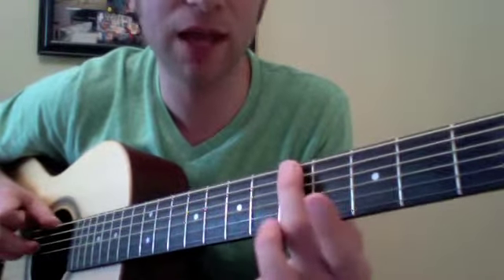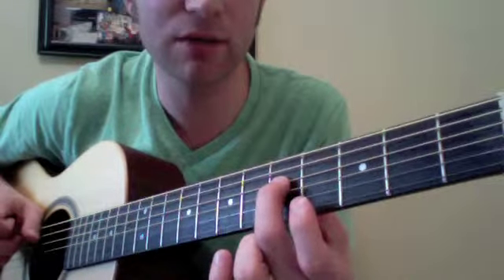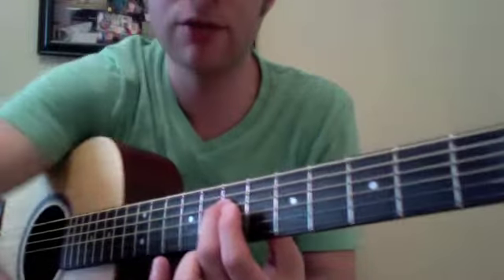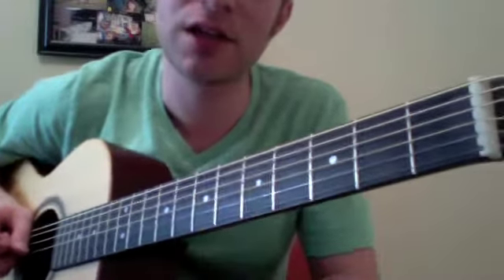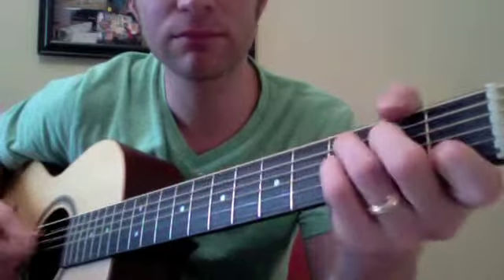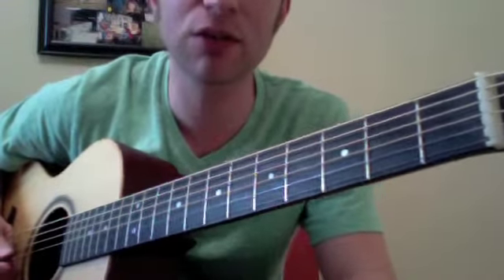Let's pick another one — let's go to A. Play A, go up an octave, and then go back two frets. That's your flat 7th or your minor 7th. Let's go to B. Play B, play up an octave, and now include the note that is a whole step behind. That is your minor 7th or your flat 7th. That's what gives you that bluesy feel — you can make something bluesy by adding the minor note in a major chord, or you can include that 7th note. We're just including it in the chord when doing that.